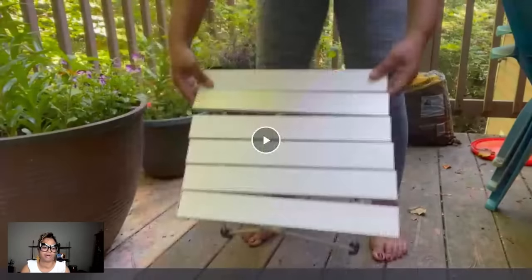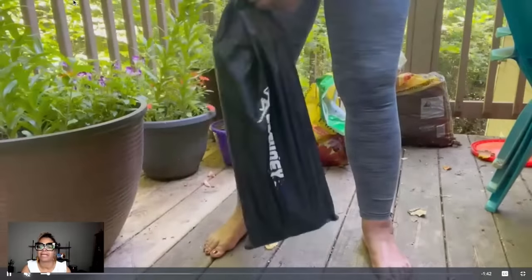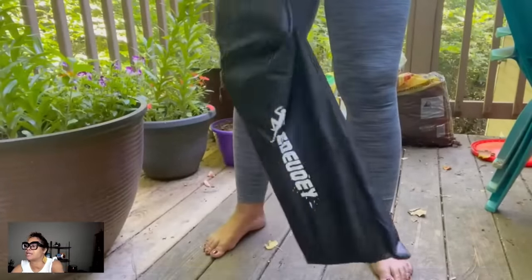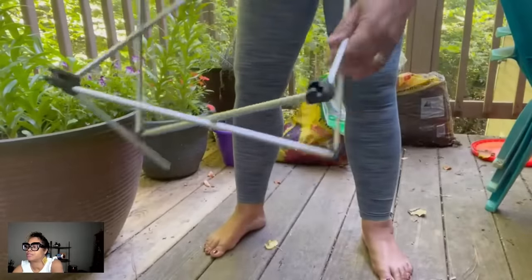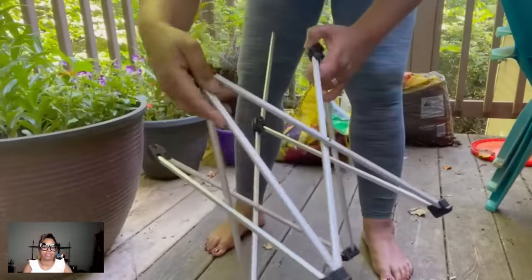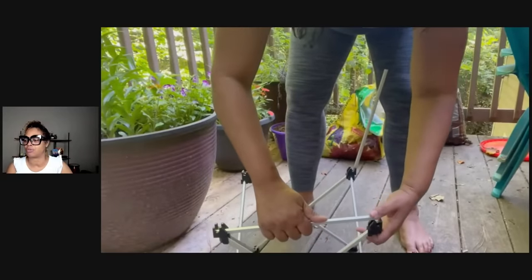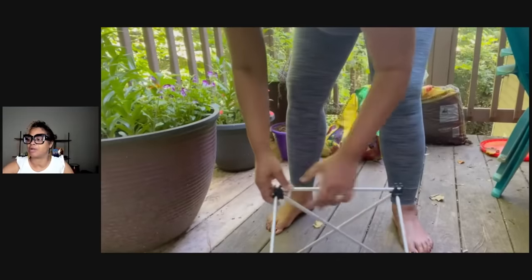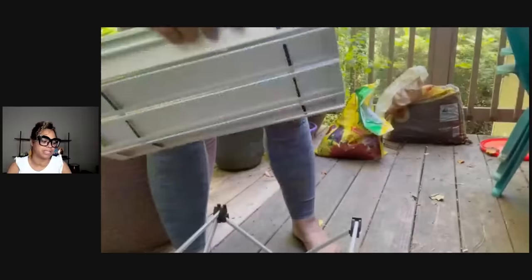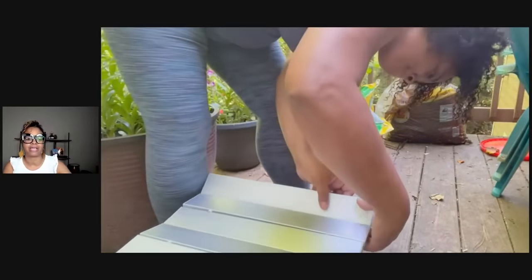So there you go. That is the lightweight table. I think that it's easy to fit into the car. That's one of the things that I like the most. It's easy to set up. It's easy to fit into your car. It's not going to take too much space, because you don't want something that's going to take a whole bunch of space up when you're trying to enjoy yourself. So this is my dude right here. I'm really happy with it. It was easy to set up. You see, I'm setting it up in real time, so you see how easy it is.